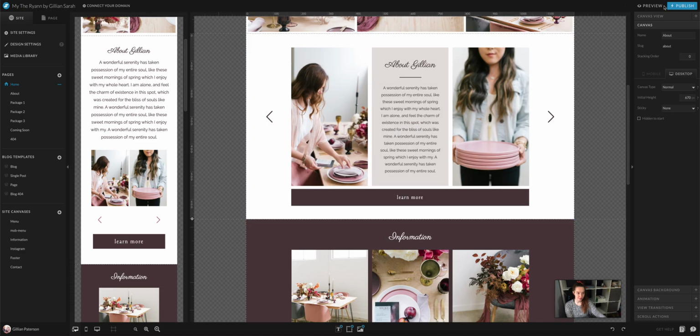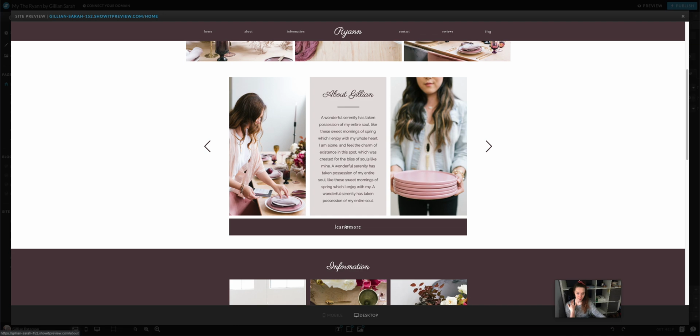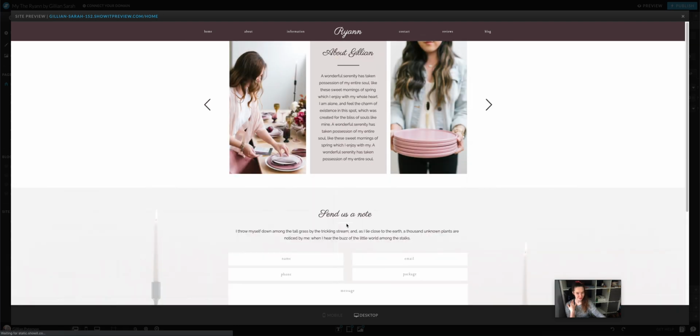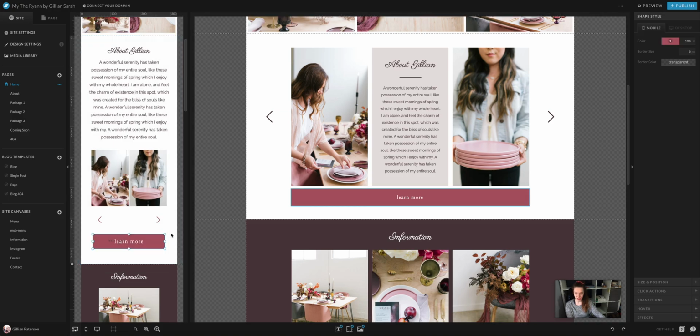So now, if I go here, preview our new page, our button takes us to the about page. So that all works fine. We do have the options as well. So if you're wanting to edit a button and you're ready for something like this, we can click on it, click actions, and you can change the page it links to, or you can change the back of a button in the shape styles. You can change it to a different color, whatever you like. And then again, just copy it and then paste and shift on mobile, and it will pull the same styles through. And that is how you edit and change buttons on Showit.